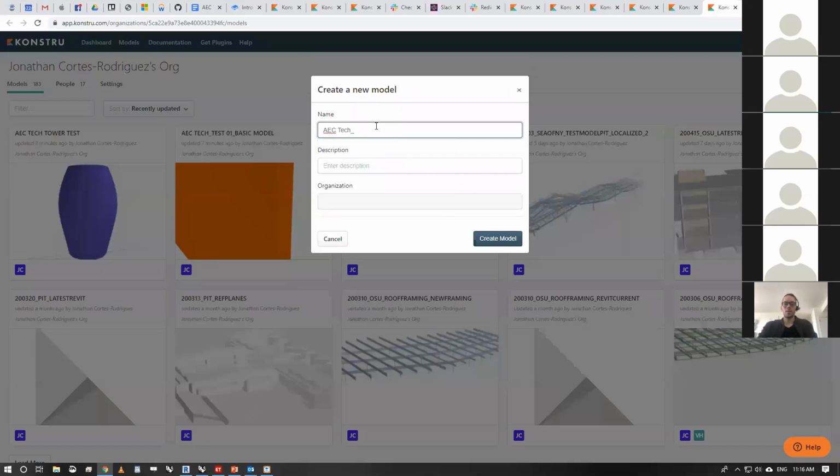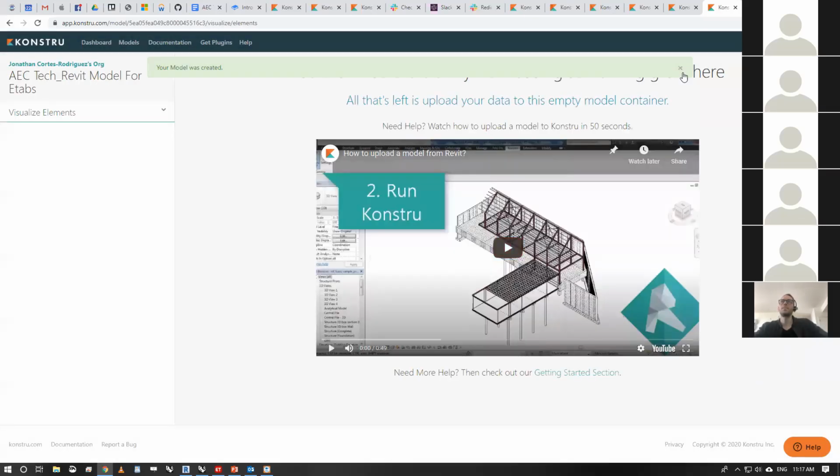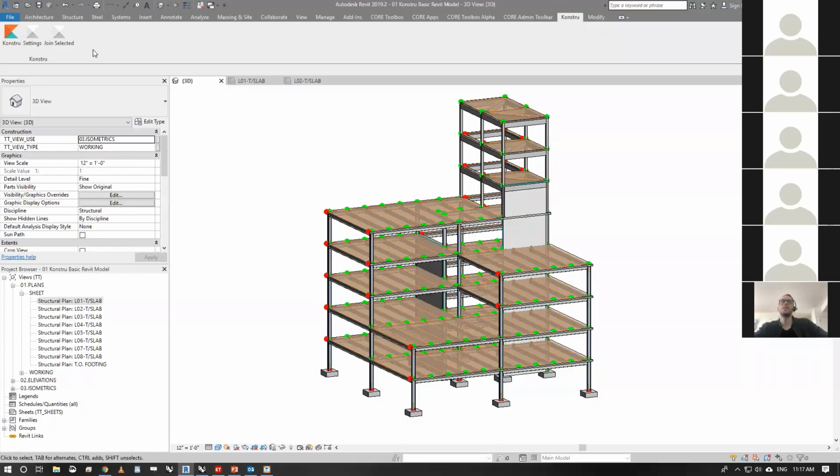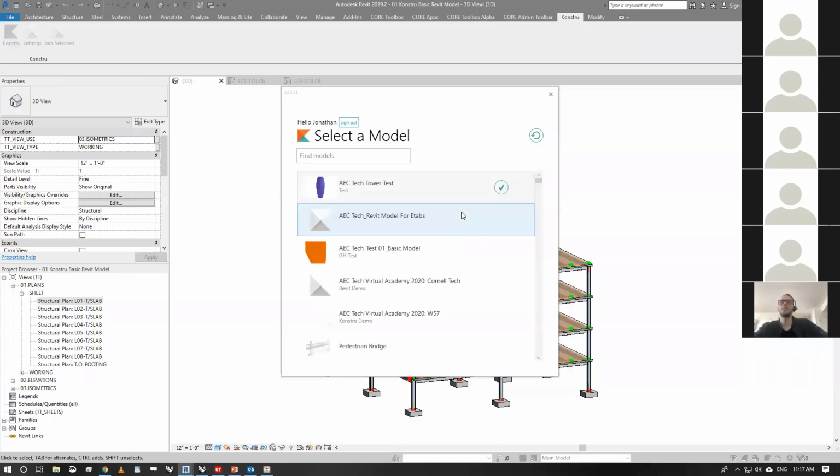Tech Revit model for ETABS, and then we hit create model. Empty container, good. We can go ahead and Konstru. And okay. We can go ahead and select our particular model here.